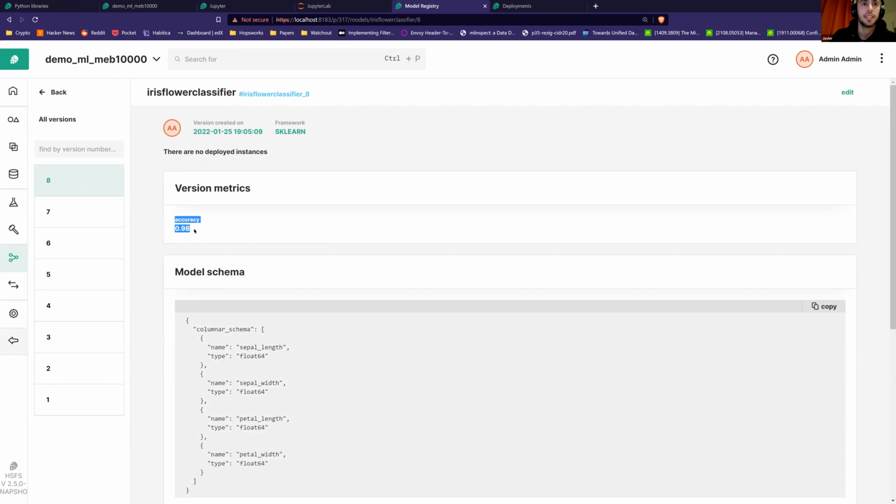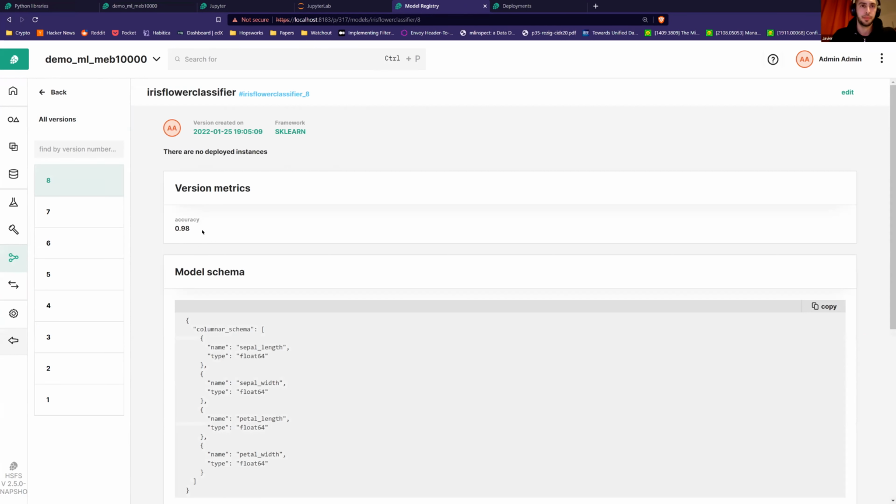We can see that the metric that we specified when we exported the model was 0.98 in this case of accuracy. And also we can have an overview of the schemas for the model inputs, in this case the four features for this model, and then also for the prediction.